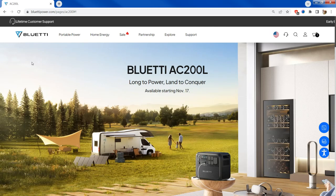If people are in the market for the AC200 Max, I think this one is going to be a winner over the AC200 Max. And we like the AC200 Max. 8 kilowatt hours of power, 8,000 watt hours. But this one seems to kind of one-up that one. So really, Bluetti, wow, I'm tongue-tied. Great job. It seems like they're dropping power stations like they're making new candies and new movies.